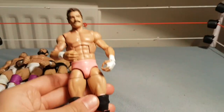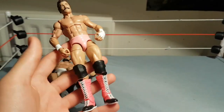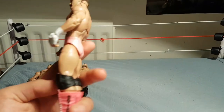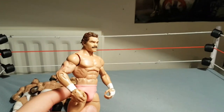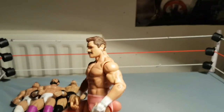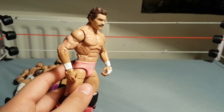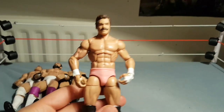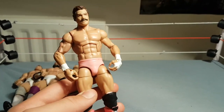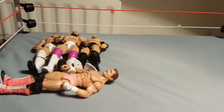Next we have Joey Ryan, which is a pretty quick, easy, simple one that I actually did. Pretty much his Elite 19 Ziggler body, Rick Rude boots, Rick Rude head scan — I did cut off the hair, I haven't molded anything yet. Looks kind of horrendous at the back, but I'm not going to show that off. It's pretty much just some simple parts — Ziggler arms and some black knee pads. There's Joey Ryan. He's in Lucha Underground, if you don't know, and he's great. He's one of the more underrated wrestlers because I feel as if no one really talks about him too much.